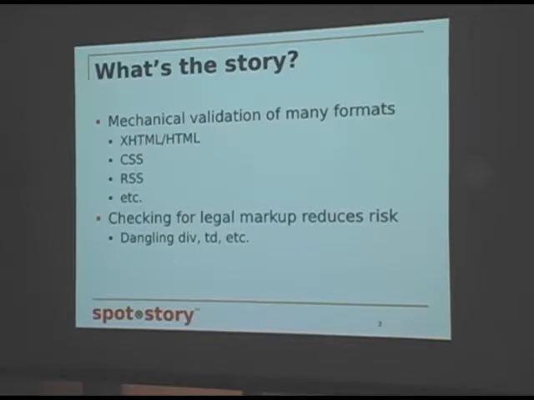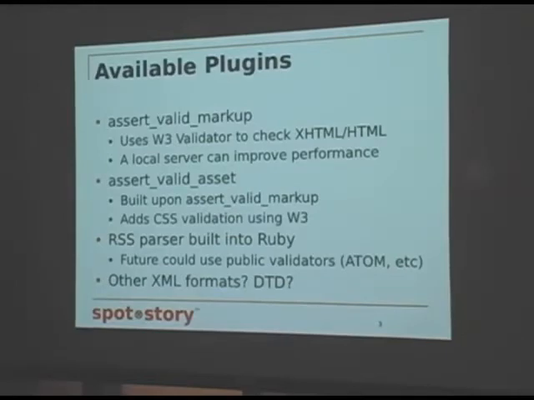So some things you can easily do: XML, HTML, CSS, RSS, other kinds of XML formats. By default, at least Rails doesn't do this for you, and you have to do a little bit of work to get it to happen automatically. There's a couple plugins out there that go most of the way.